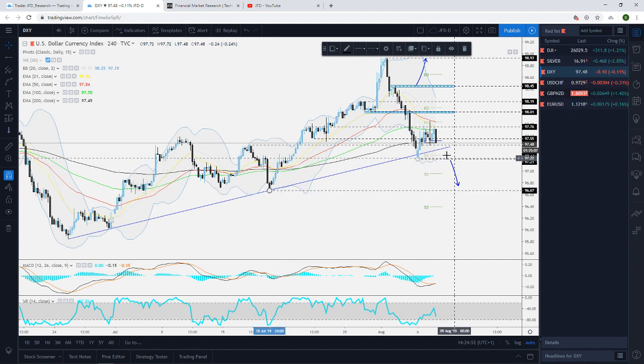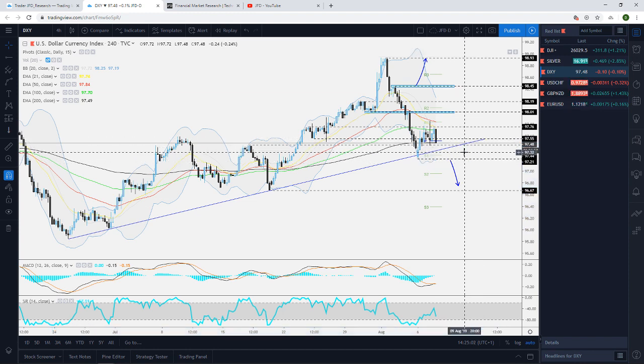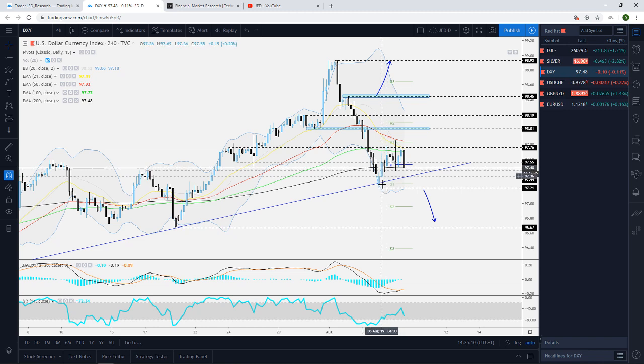Now then, that said, until it's trading above this upside support line, in a way we cannot really that easily talk about the downside. So we need to see a few breaks here before we could aim further down. So as long as it remains above this upside support line, we will have to stick to the upside.